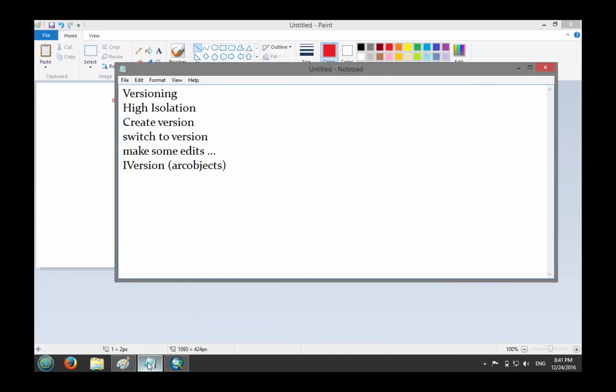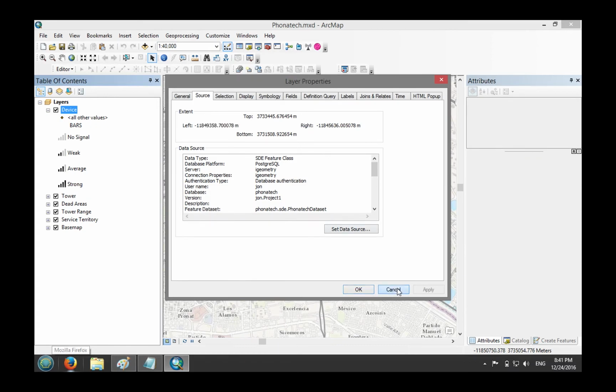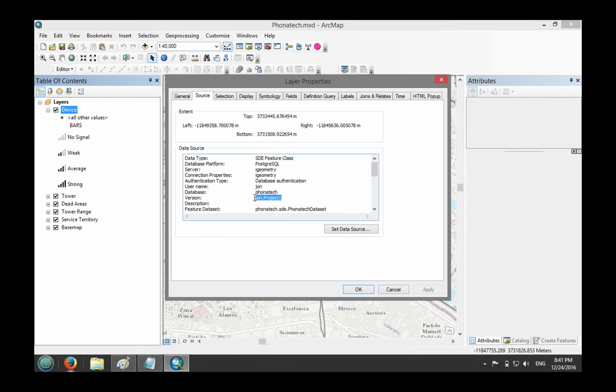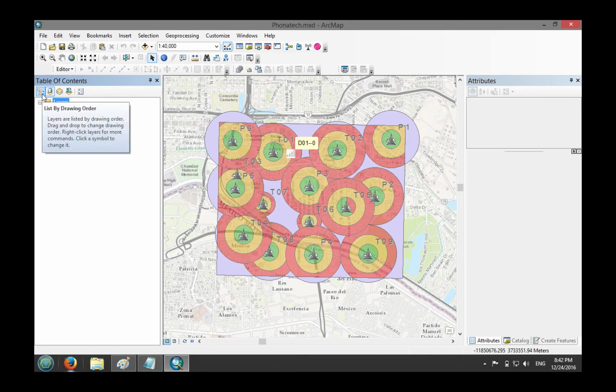All right. Before we end this, we made an edit, we switched the version, we created a version, we want to talk about IVersion. Now, how can I know which version I am in? And some of you will ask, hold on, how did your code just magically work on versioning? How did it know the version it's connected to? Because we wrote the code in a way that it will always read from the layer. And because we always change the layer, it will always read the layer to get the latest workspace. That's why when I changed the workspace to use John instead of SDE, it worked fine, right? And also when I changed the version, it will always get the latest version, and it will make sure to update that version, not the default, the current activated version.